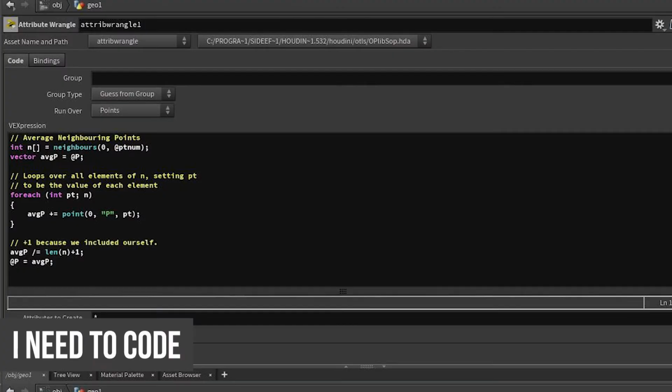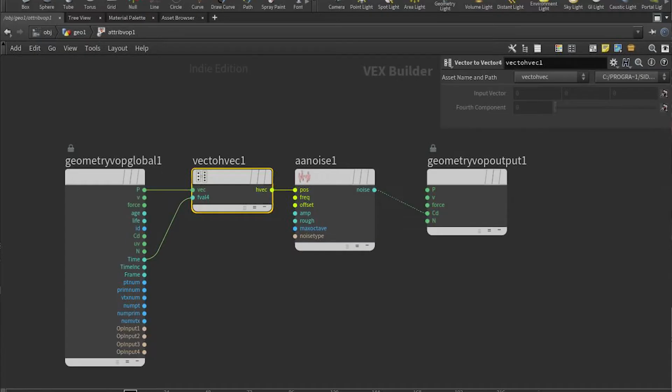Okay, another myth to bust is the myth that I need to know how to code. Nope, you do not need to learn how to code. There is a node to do everything that you need to do in Houdini. And if for some reason you don't find that sufficient, Houdini has a visual scripting language. Just like Unreal Engine has blueprints, Houdini has VOPs.